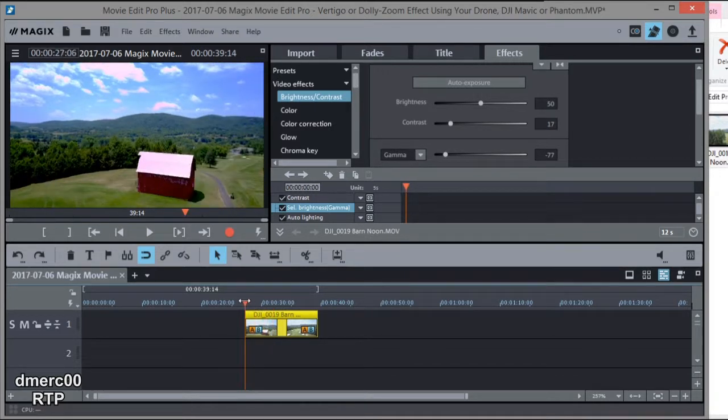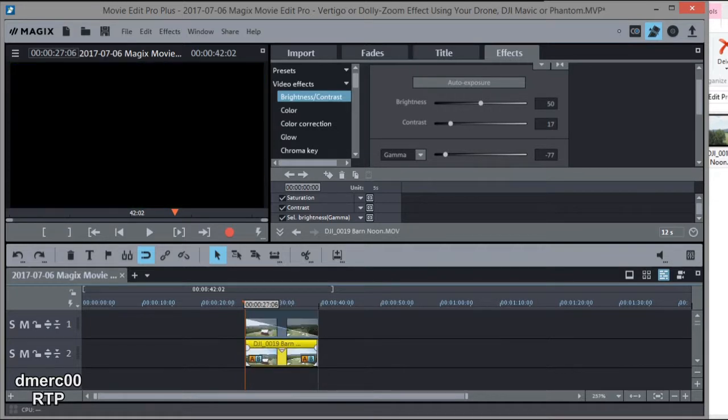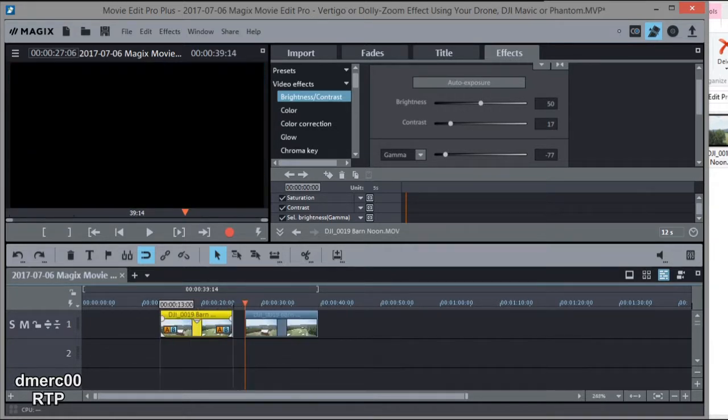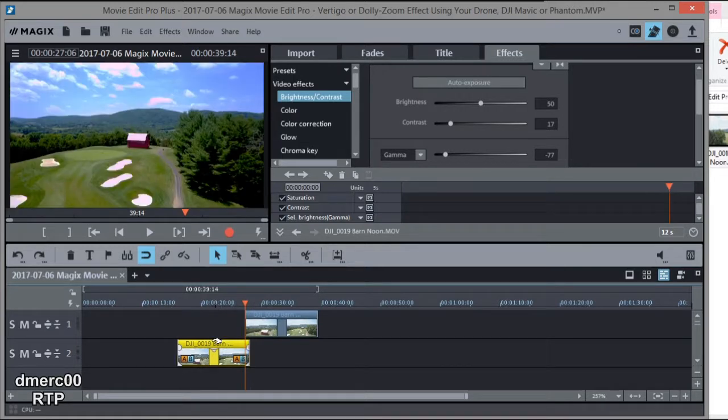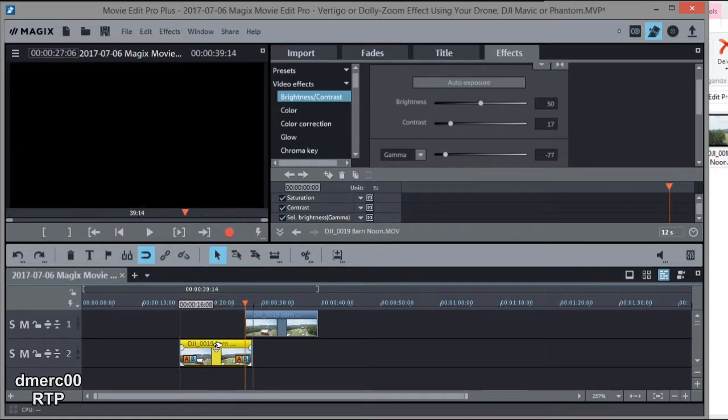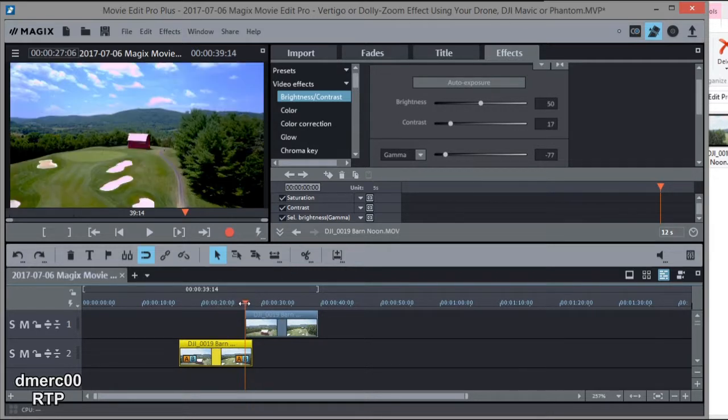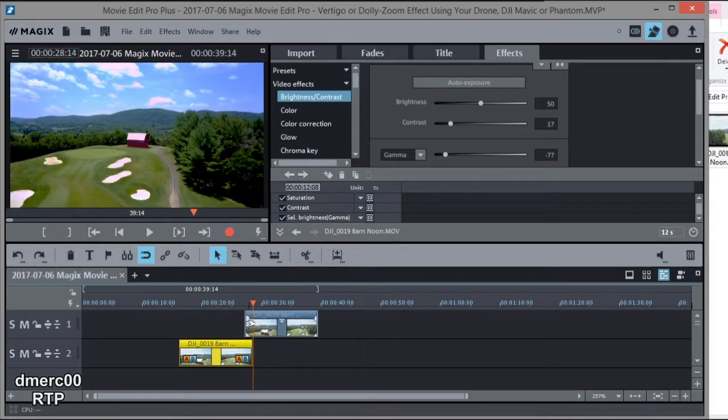Okay, so now that we got that, we've got the section trimmed, color graded. Let's go ahead and duplicate the section. So I'm just going to press D on the keyboard like that. Now I'm going to bring the section down, and you'll see it looks kind of funny there. There. Now you see I've offset it just a little bit. And the reason for that is I want to see the first section of this one overlaid over the last part of the duplicated section, so I can compare the sizes of the barn. The important thing is to get the barn the same size at the beginning and the end.